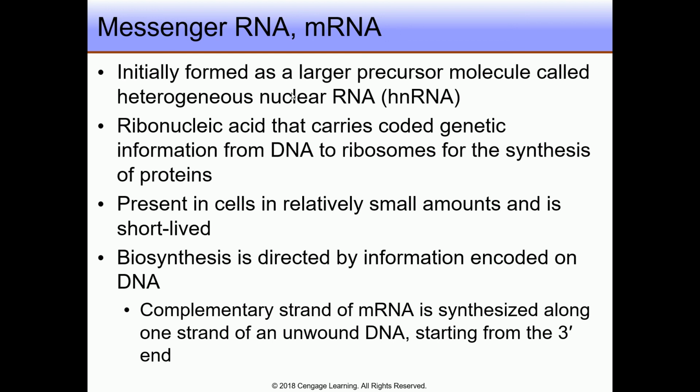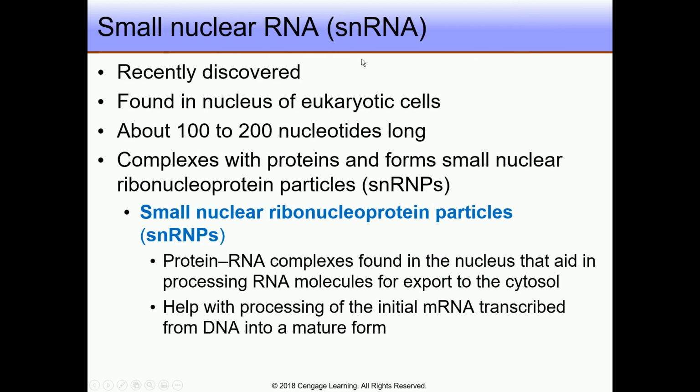Messenger RNA, as I said, is basically the messenger of DNA. In eukaryotes, when the mRNA is first formed, it is not the mature form of mRNA. It has to be further modified, and then that mRNA is sent to the cytoplasm to go and bind to the ribosomes, and then the protein is made. So mRNA is basically carrying the information from DNA, but the processing of mRNA is required in the eukaryotes, and there is no processing of mRNA required in the prokaryotes.